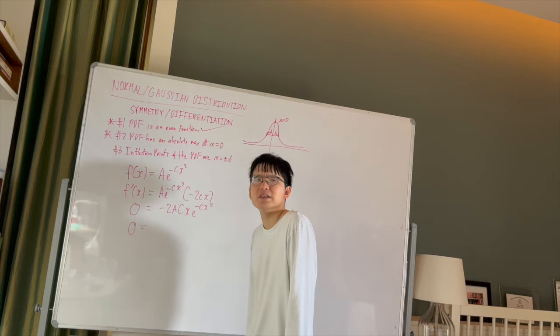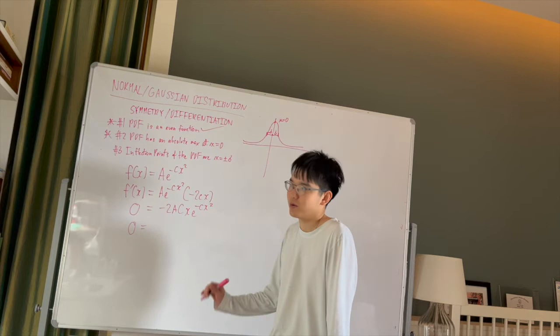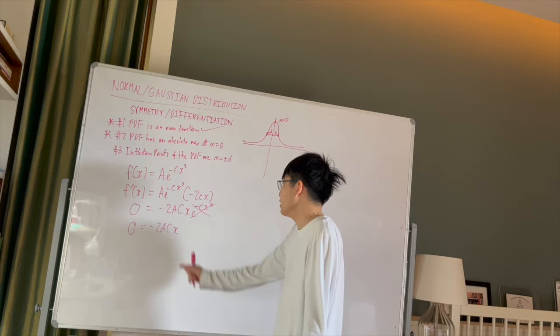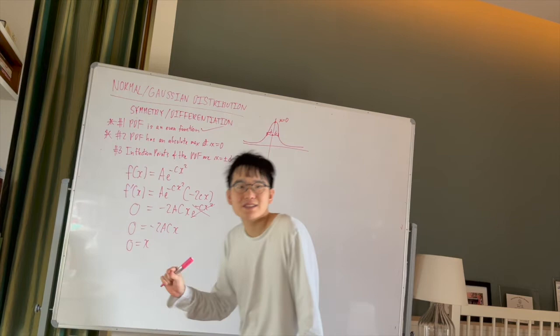And if you want to put that together, that could be minus 2 A C x e to the minus C x squared. And in order to find the critical point, we naturally have to set this equal to zero. But here we essentially have a linear factor, or a polynomial, being multiplied by an exponential part. An exponential function can never cross through the horizontal axis. It's always a horizontal asymptote. So we're allowed to ignore this part and purely focus on minus 2 A C x. But then once again, minus 2 A C, those are constants. So if you divide it, you get that x equals zero. So we indeed have a critical point in there.